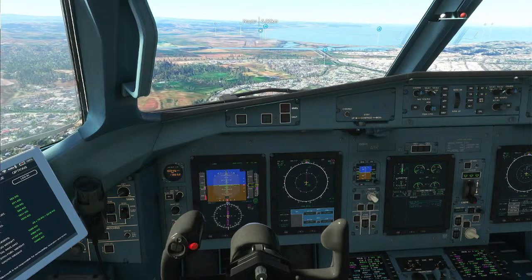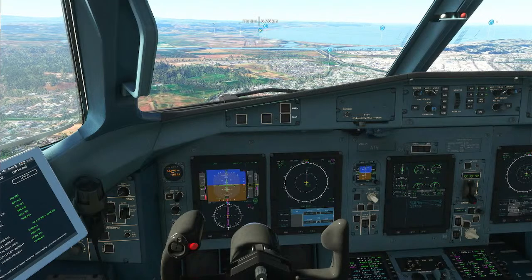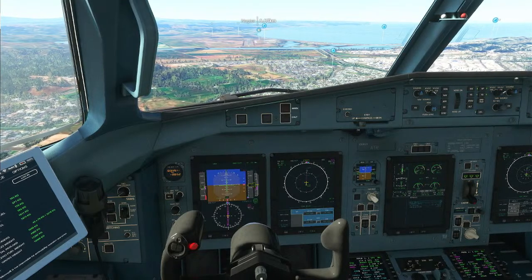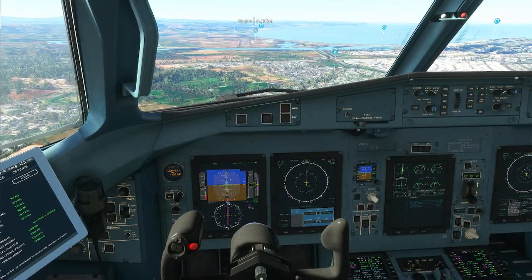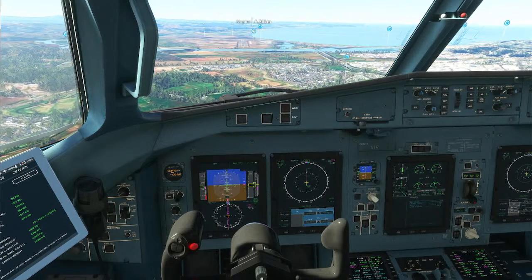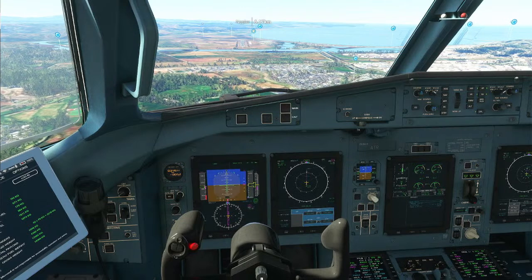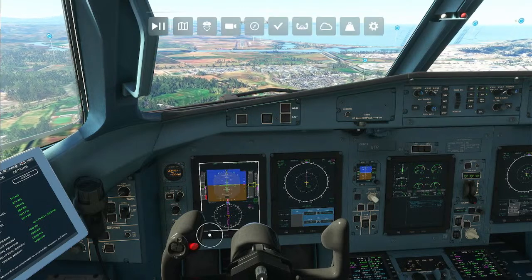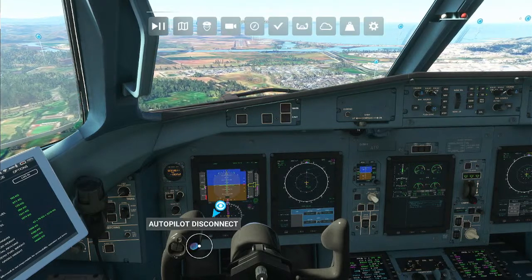Once disconnects it and the second one turns the beeping off. All right, I think we're close enough. Let's disconnect the autopilot and see if we can ride this thing in on the way home.